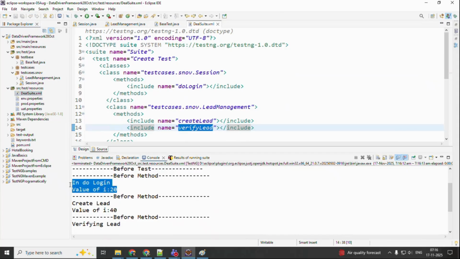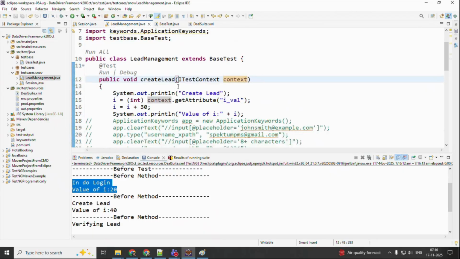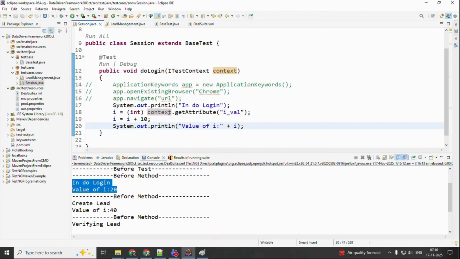Now the value of I in do login is 20 in lead management. Sorry, session 10 plus 10. What will I do?